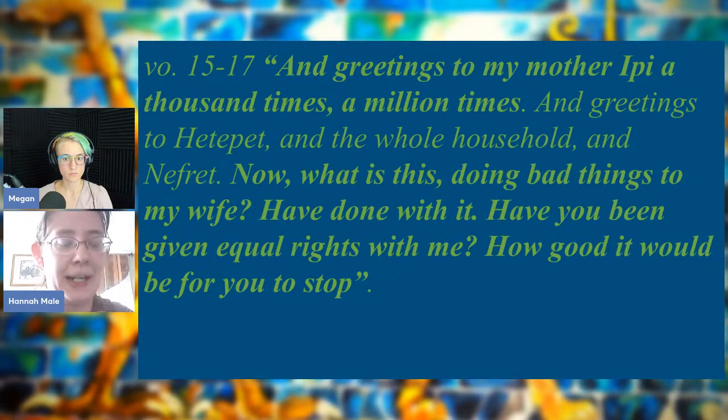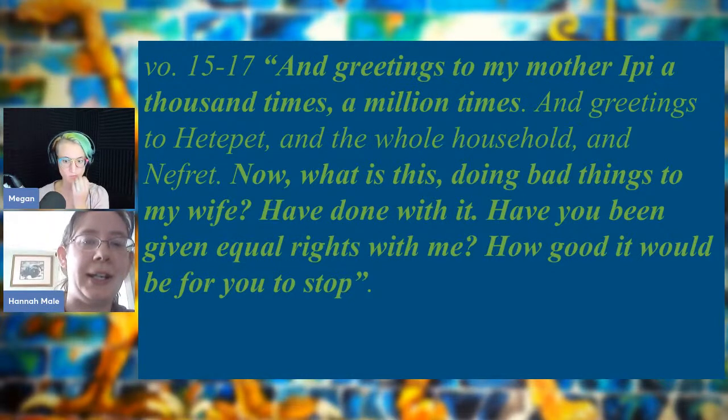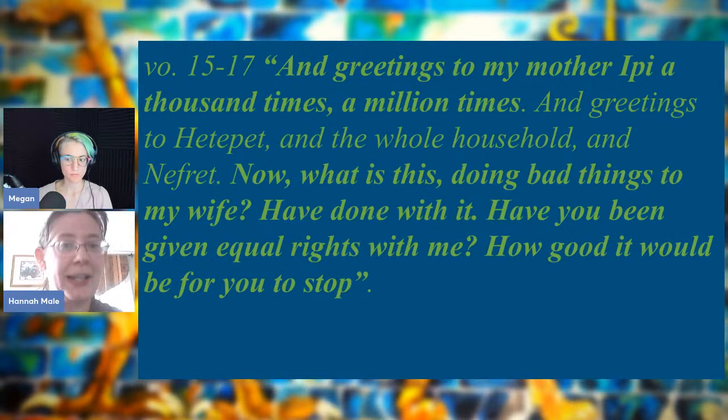And so this is a chunk from those same letters, and it seems to be from Heqanakht, saying, say hi to my mom as well. So that seems to imply that his mom is living within his household, which leads to another question of what did widows do in ancient Egypt, because we do see them surface every so often. And it does seem that if their husband died, they could go back to live in the household of their son.